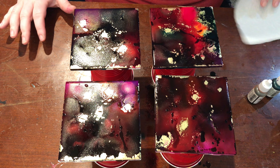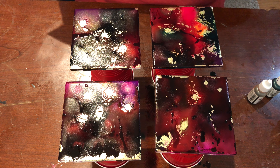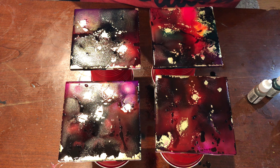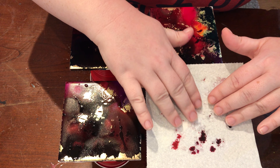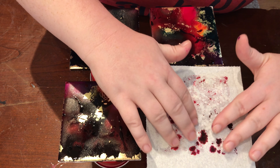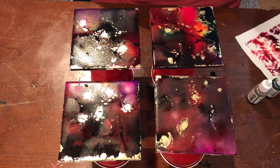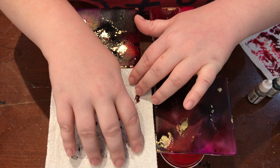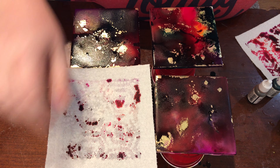I've noticed there are a couple spots that aren't drying up even when I blow on them — that's probably just from the rubbing alcohol. So I've got some square paper towels and I'm going to gently blot these to soak up some of the moisture. Then I'll let them dry, varnish them, and come back to shoot the other part where we put the resin on.